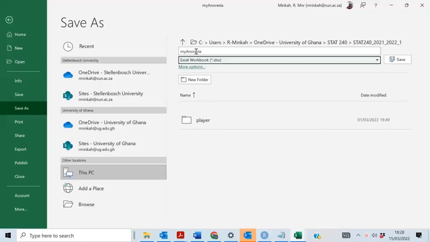Did you say the test file? Where did you store it? Which folder? So you must go into that. Yeah, now it's there. Then you open. Were you able to save it as a test file?